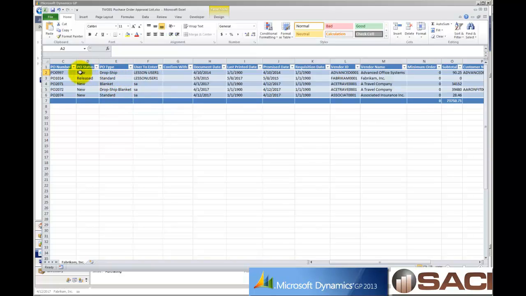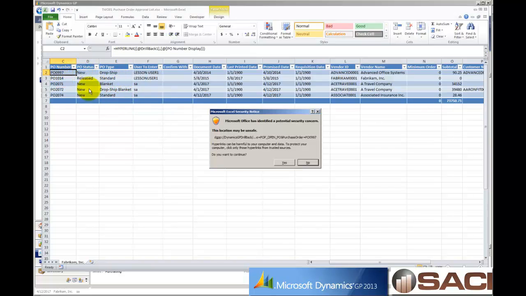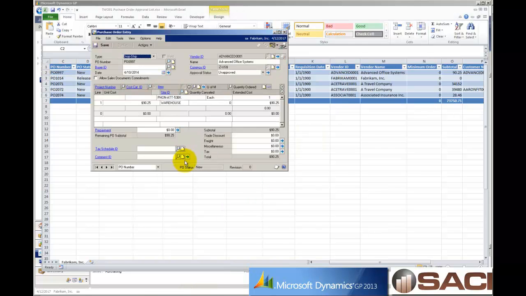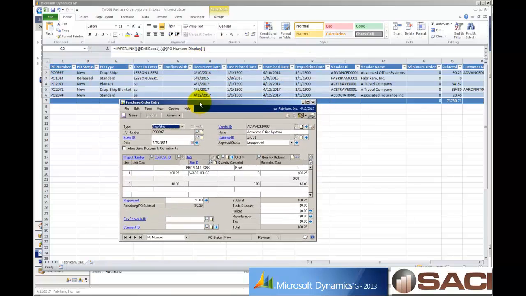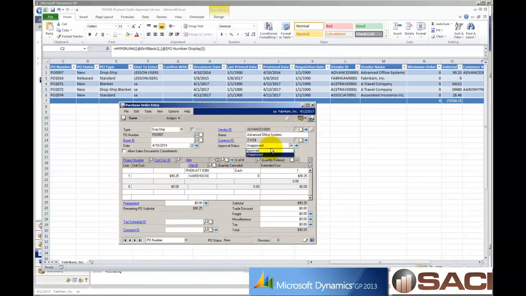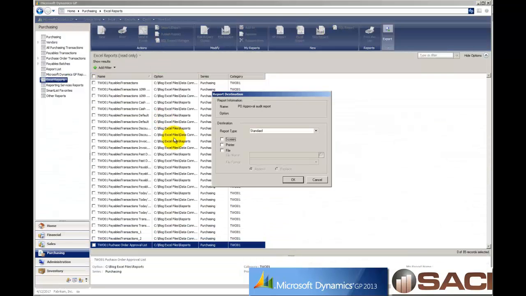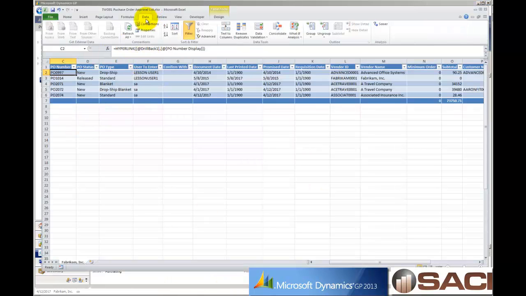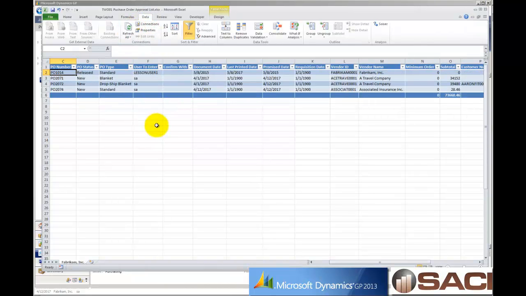Let's do one now. So what I'm going to do is highlight this first one. Yes, I've even added drill down in here, and that purchase order window does not seem to go to the forefront automatically for me. But what I'm going to do is come in and I'm going to mark this one as approved. So I'll click on Save, close that out, and I've got an audit report. I'll close that out. Back in my Excel report, now all I have to do is data and refresh, and that purchase order is now off of my unapproved list. These are some great ways to work.